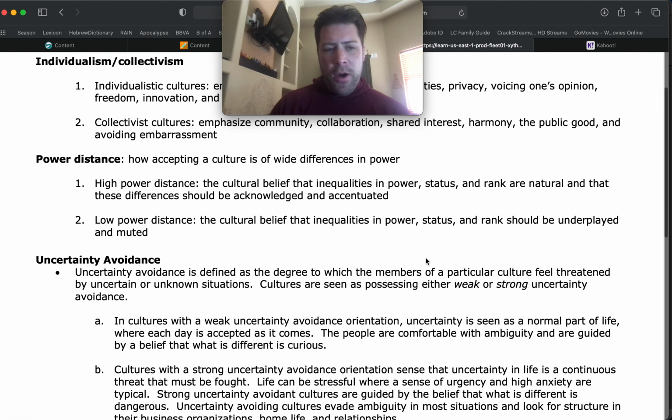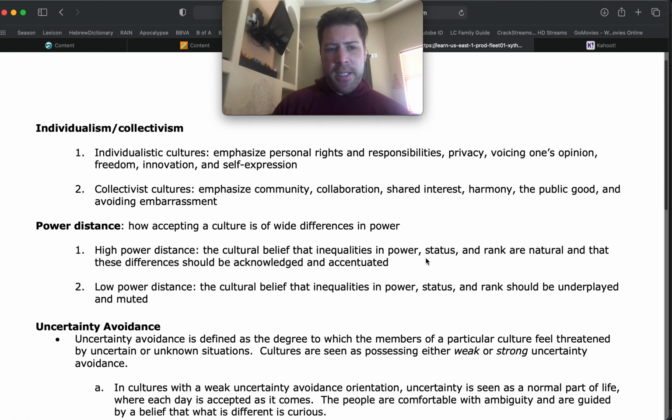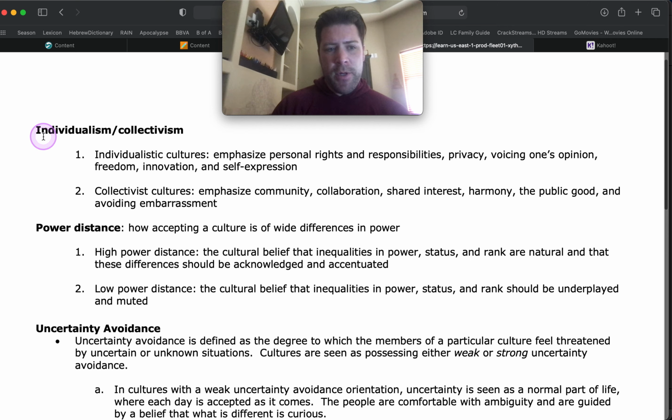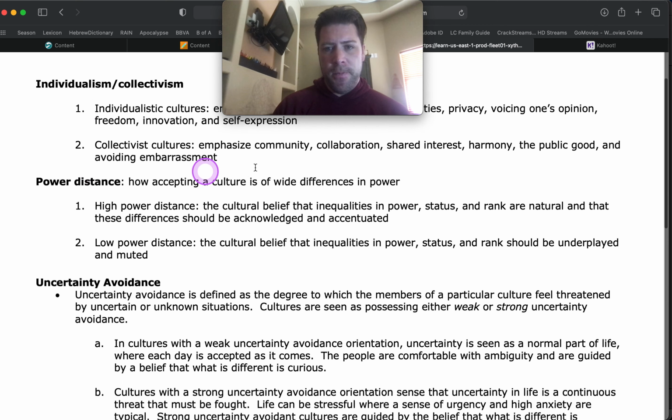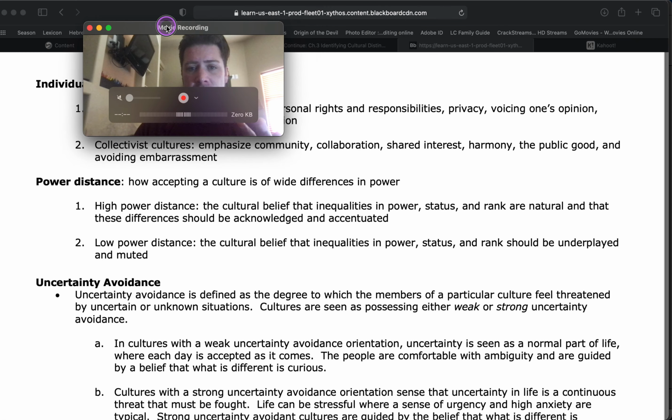But they're all on one page, and I wrote out a summary of each of these cultural distinctions. So you'll notice that you've got the bolded cultural distinction on top and a very brief summary of those distinctions right below.